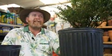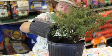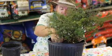Then place our plant in the container at about the same level it was in the former container. This one's just a little larger to allow more root expansion. Take our potting soil, add it in here, make sure we compact it down, and then our plant has been repotted.